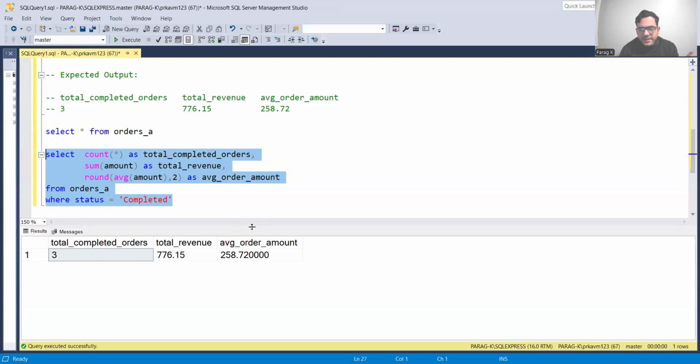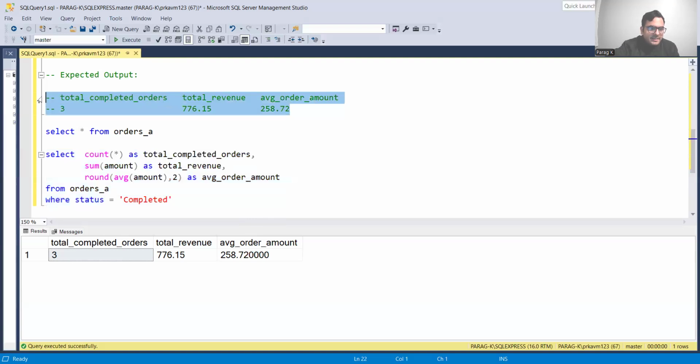The final answer is correct. Most interviewers would be fine with something like this, because it doesn't matter if there's an extra decimal or not. Nobody cares about it. But I like to be perfect. If something is expected like this, I'm going to give it like this. So think about it: what can we do for this?